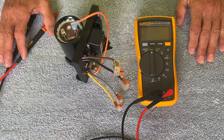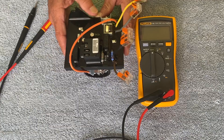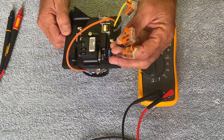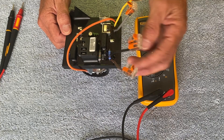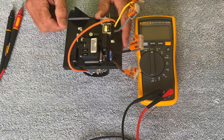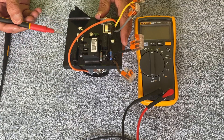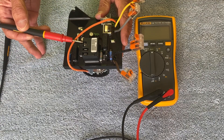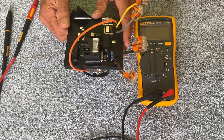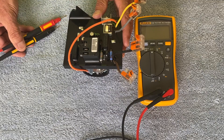How do we test the new motor control board assembly? We can basically do the same checks here at the assembly as we can do at the panel or at the EQD, such as the identifying resistor between the brown and black wires, or what would normally be the on/off switch — and in this case, out of water, since the bracket is completely out of the pump — between the brown and the red wire. Since the red wire is not attached, we'll probe the common terminal of the relay where the red wire is normally landed. The brown-to-red wire test is the only test that is polarity sensitive as far as probe orientation.